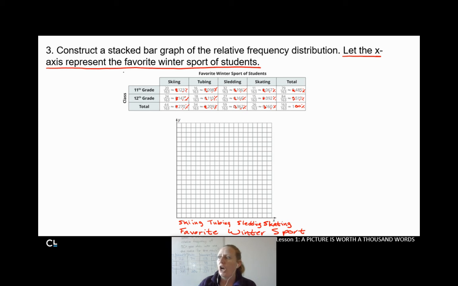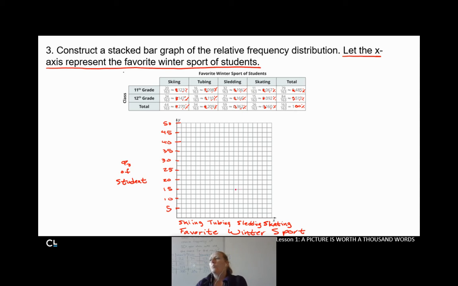Now I feel better. So now on the side, I'm going to say this is my percent of students. And how did I set this up? I wanted to give myself plenty of space to do this. So I was like, well, that's 5%. And actually, I don't need to put the percent on it because I already put the percent over here. So I'm just going to say that's 5%, 10%, 15. You get the idea. So I'm going to count by fives. Work my way up. And that will take me all the way up to 50% at the top of my y-axis.